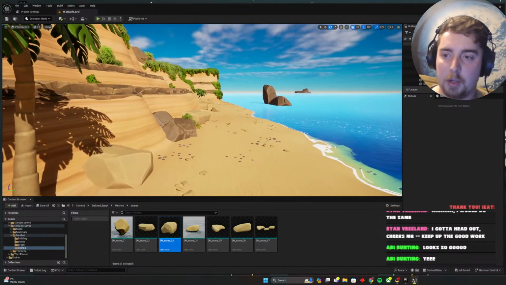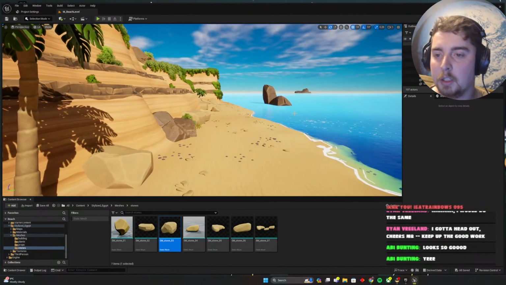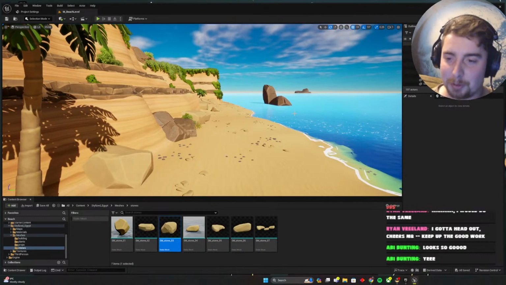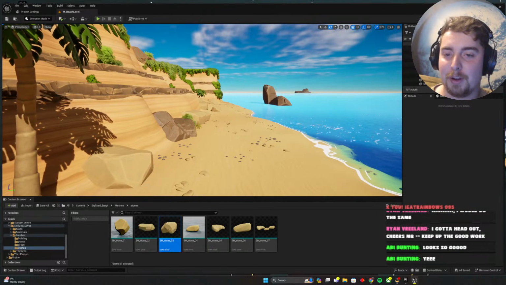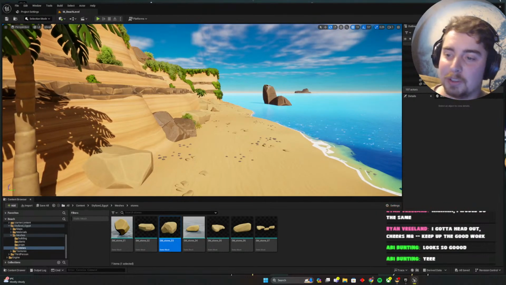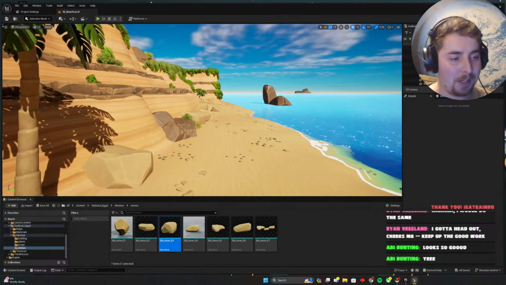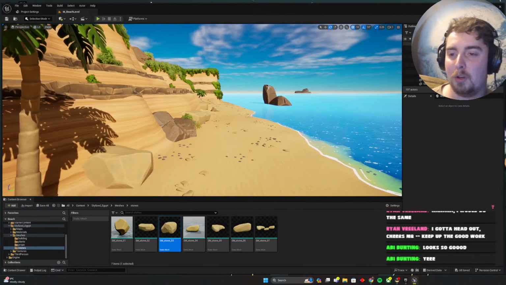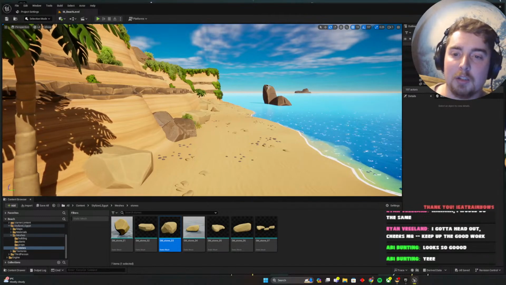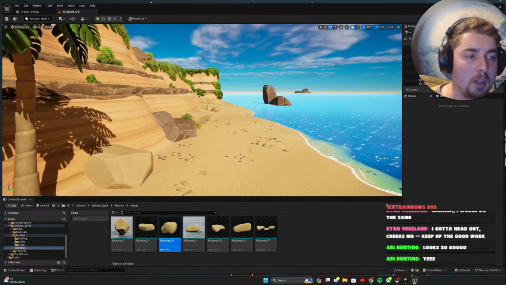Are we all happy with this? Look at the greenery on that. I already got something else I could possibly do as well, but I'll save it for next time. I might put some green on top of here as well, because that's in the water. But yeah, let me know what you guys think of that so far, because I think we'll definitely be onto lighting and sound next stream, which will be next week.